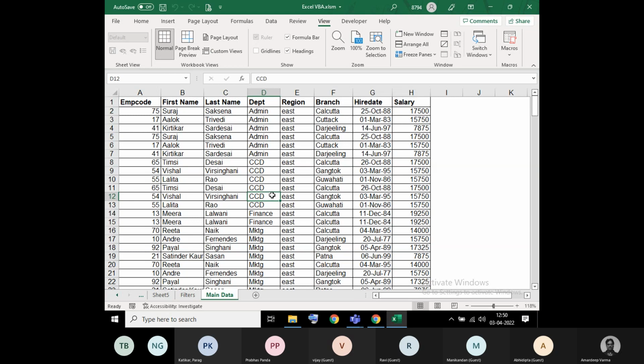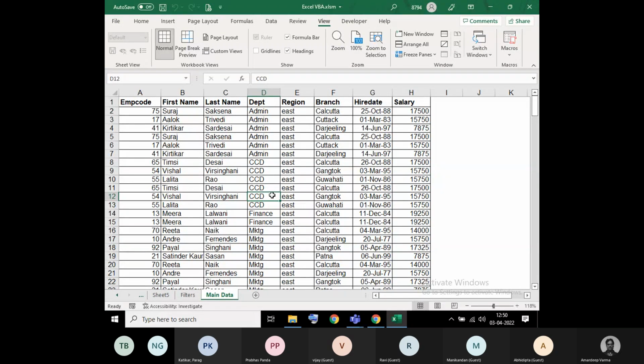Now, you have seen how we can assign a shortcut key to a macro, right? Now we can also assign a macro to a button. It is also possible to create our own tabs.